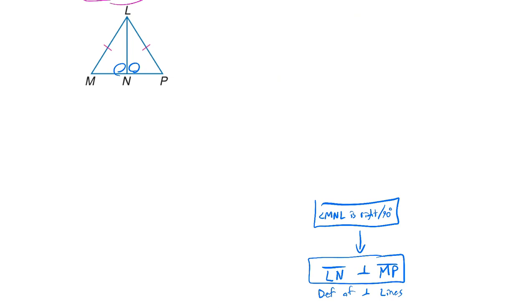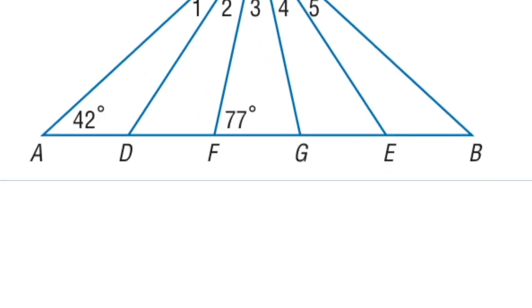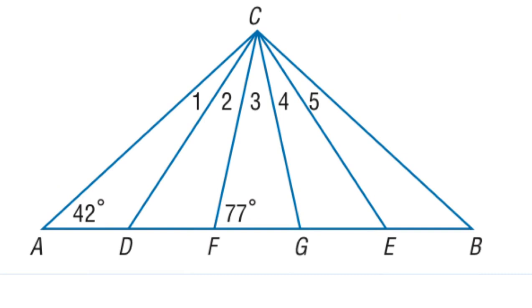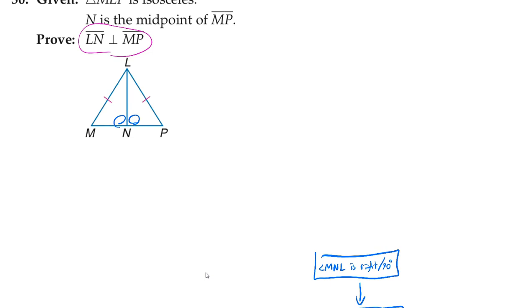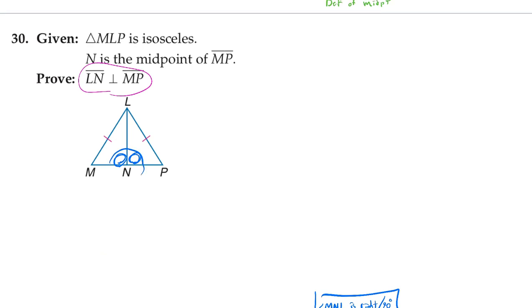So how are we going to get those are both 90? Okay, this is going to be a little longer. I think I might have to split this up onto a separate page here, so let me pause this. I'm going to move this other one down, so I think we'll need more space. Okay, I'm back. The reason I think we need more space is that we're going to have to delve into a little algebra here, and that'll add a couple of steps in the middle of the proof. So let's figure out these two angles are the same. And if they're the same and they sum to 180, they're going to be 90. So that's why we have to dive into algebra, and I created that space.